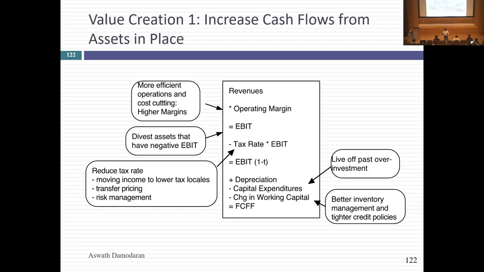I know you think this is so unethical. I don't listen to this. That's fine. But it happens all the time. There are thousands of people in transfer pricing trying to do that. So all you're trying to do is lower the T. By lowering the T, what do you do? You raise the after-tax operating income. You get a higher cash flow.